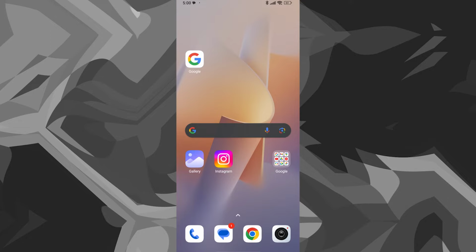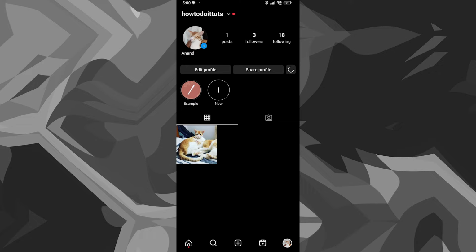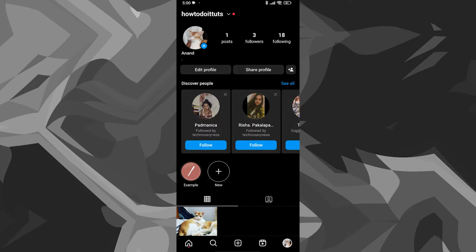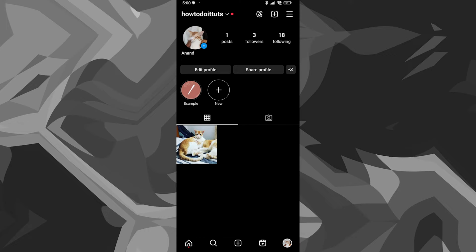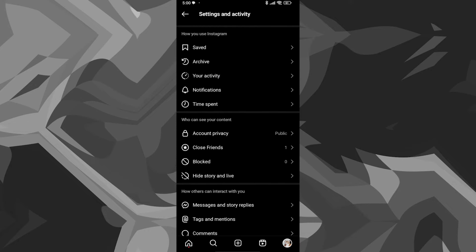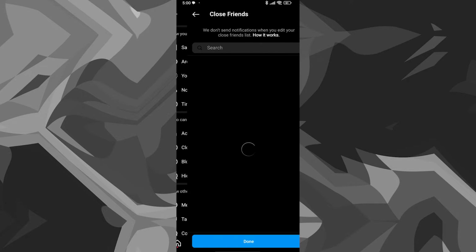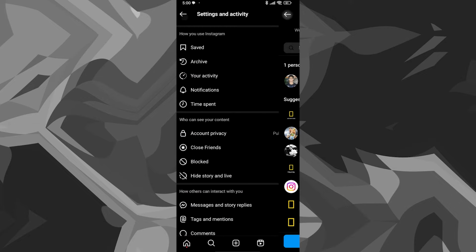Now, the best solution that I found for this is to go ahead and open up your Instagram and make sure that you don't have anyone on your close friends list. So you can do this by clicking on the bottom right corner to go into your profile. After this, click on the top right corner. And after this, you can scroll down and see an option where it says close friends. Now, I have selected just one person because I don't care if this person sees or views my story.